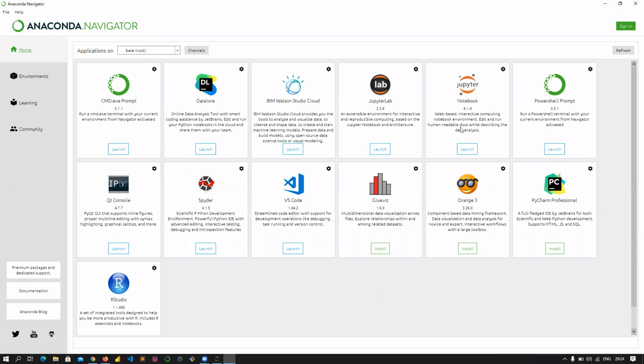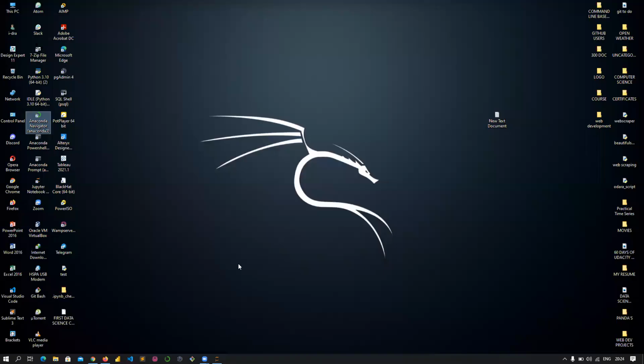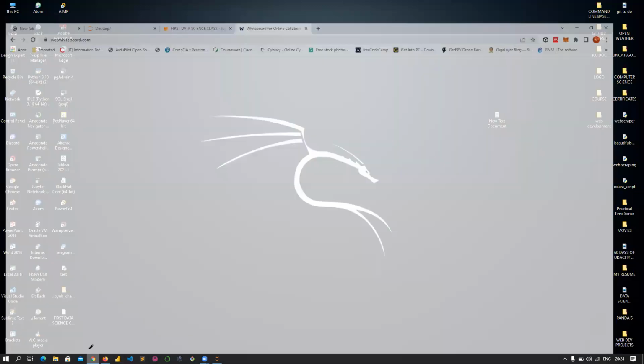So you go with Jupyter Notebook or you go with Jupyter Lab. I'm just giving you guys the various options that are available so that you will know. Not that somebody will ask you maybe in an interview, apart from Jupyter Notebook, what else can you use? You will not be arguing with the interviewer that you can't use any other thing for data science aside Jupyter Notebook. That's why I'm giving various options so that you know the options that are available to you. So I'll close this from now.